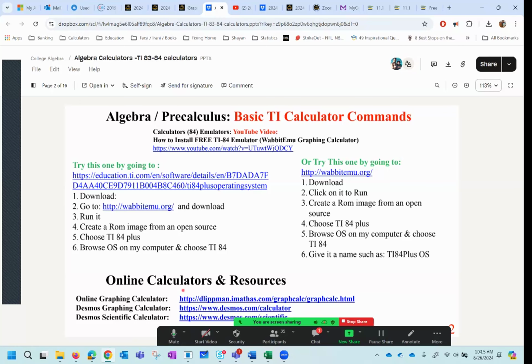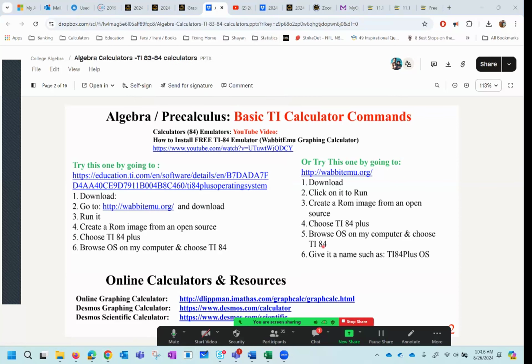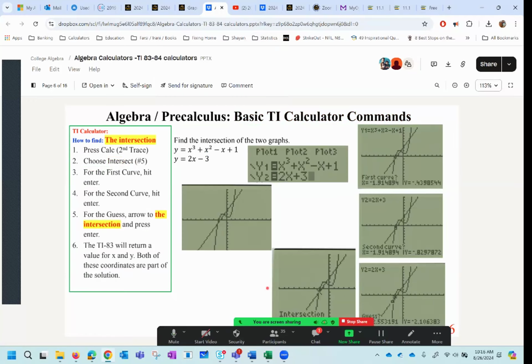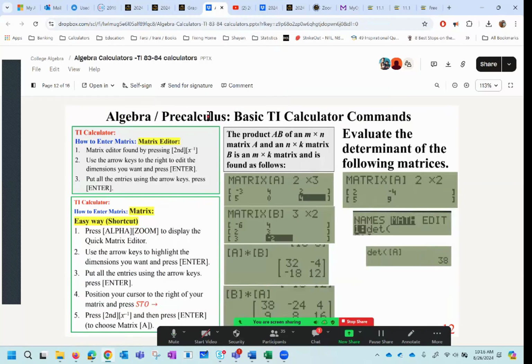And if you can make it work, you may be able to get an emulator which looks like this. And so you have access to a TI calculator. However, even if you don't, I have given you a lot of resources regarding online calculators. Take a look, online calculators and resources. You can use those. And these are TI commands, just in case anybody needs them.